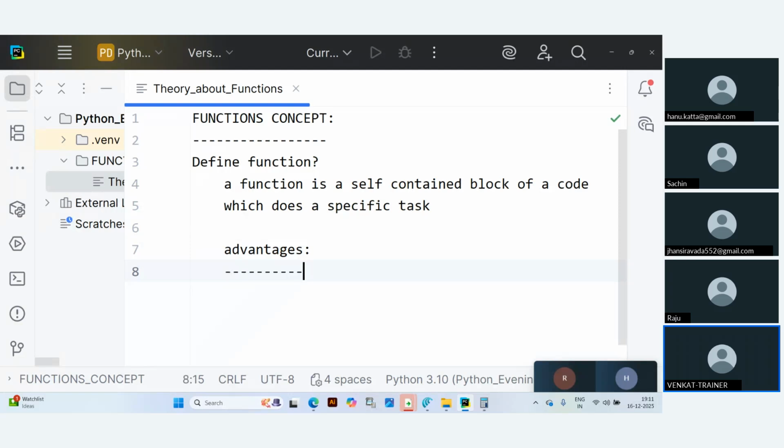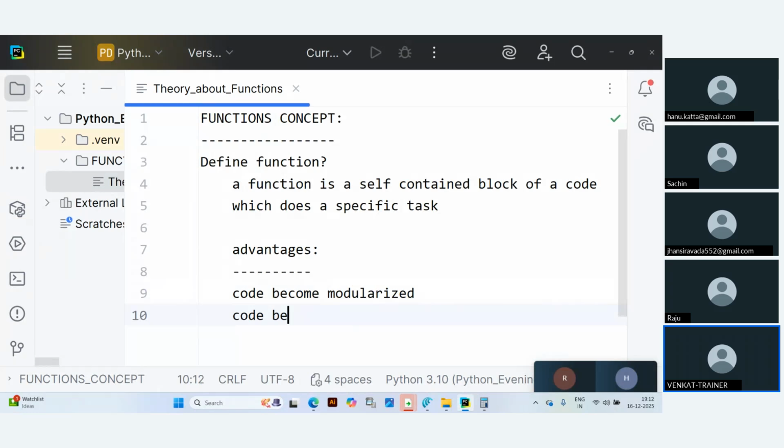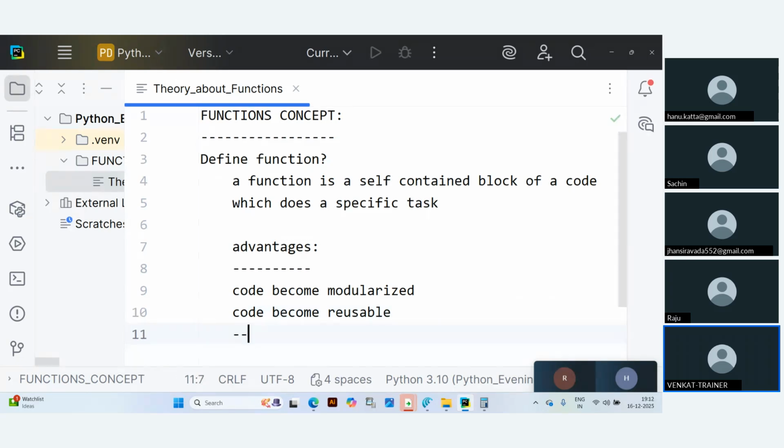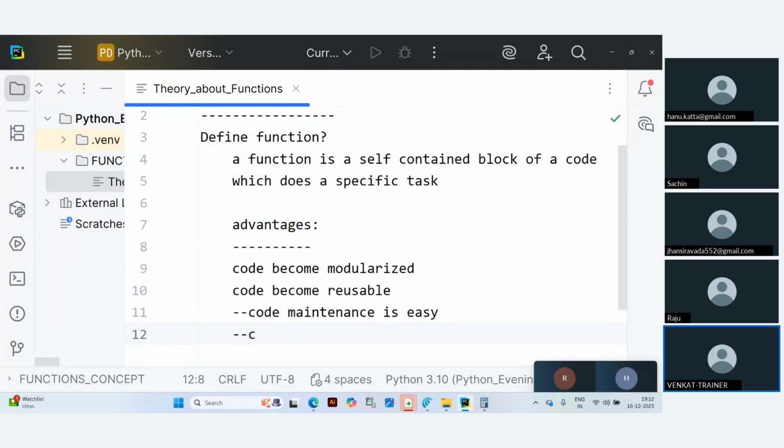But the advantage is that if we write a large program using the functions concept, the code becomes modularized and reusable, so code maintenance is easy.